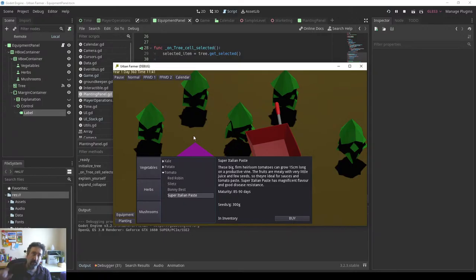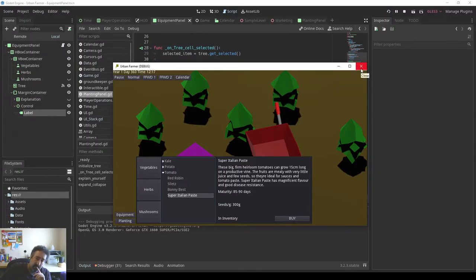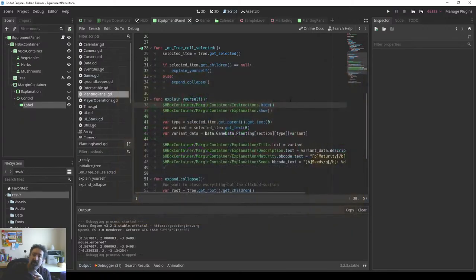Start showing a preview of this tomato plant in the game world. One step closer to. And I think the fact that I made the UI management through a central location, hitting this button will send a signal to the UI stack. It's going to say, I belong to this panel, close that panel. And of course, then we have to trigger some of the before.